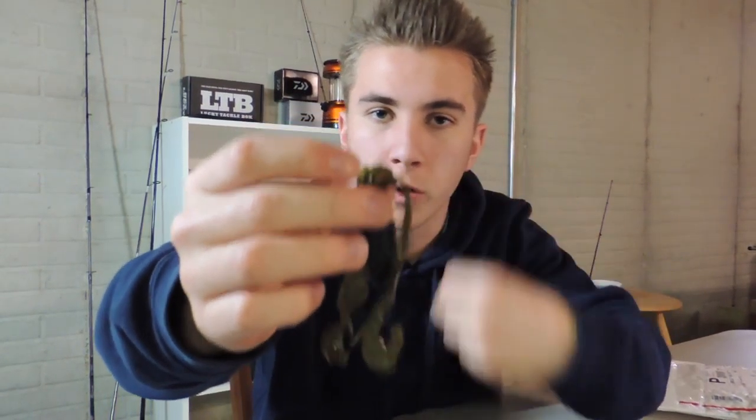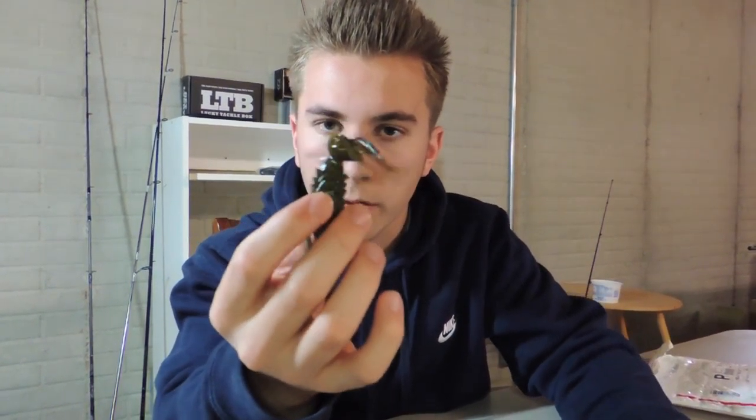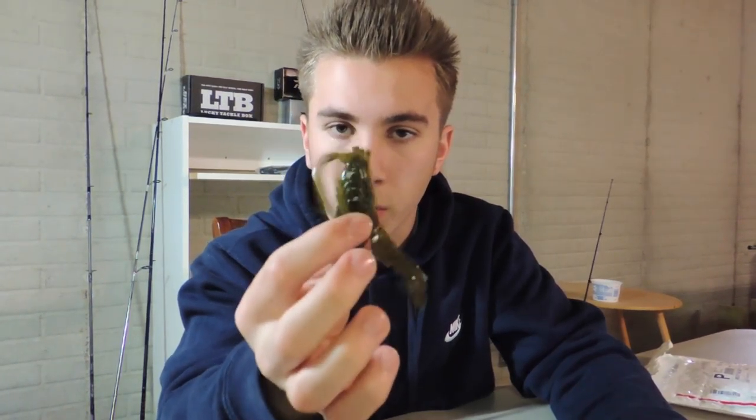It's something to keep the bass holding on longer because they can feel it moving in their mouth as they move water through their mouth. That's very important. When a bass bites your lure, it's very important that the lure feels like an actual baitfish or craw. These will move in the bass's mouth, making the bass think it's actually alive so it will hold on longer. Very unique bait.